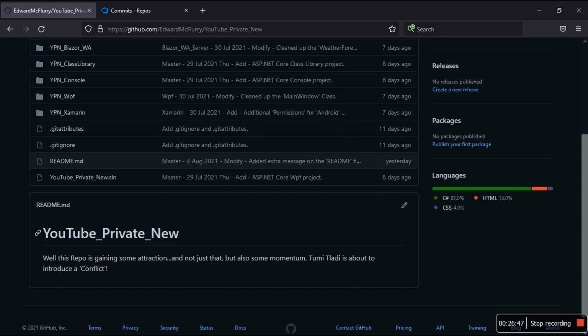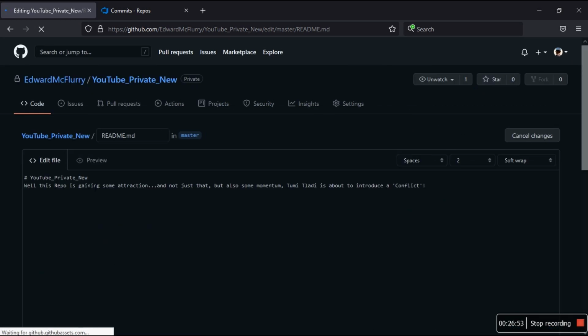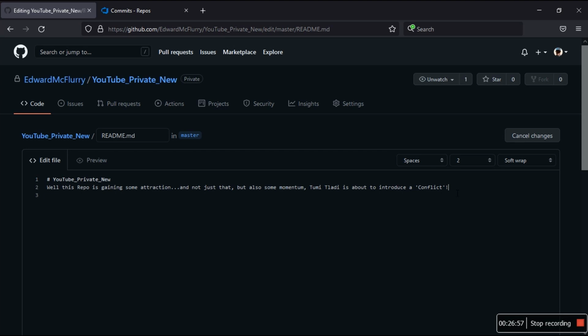I want to make another change on the README file because it's easiest to simulate this. So this is me making some changes. And I'm gonna write afterwards. In fact, I'm gonna use this hashtag. It should be big. Pull request in progress. 1, 2, 3, and let's preview the changes.